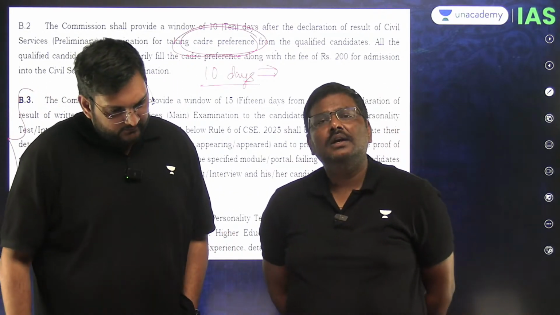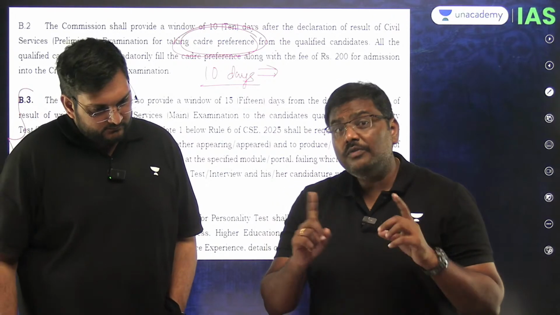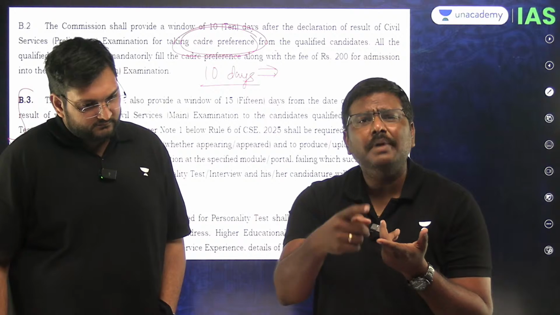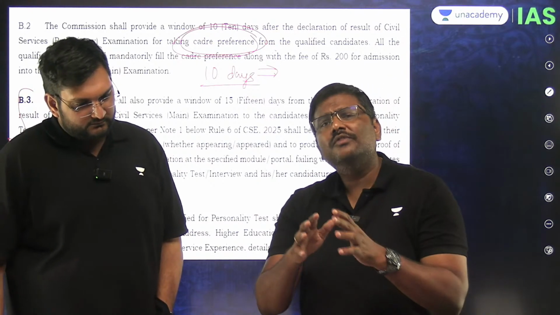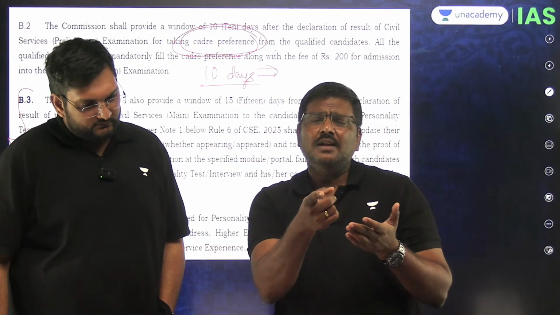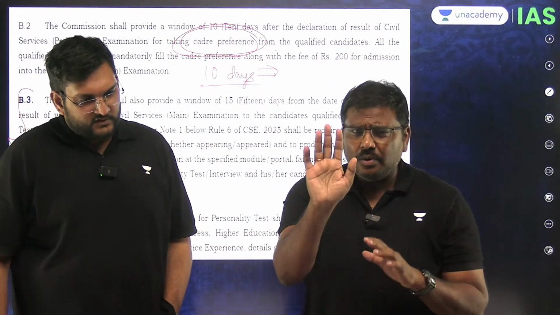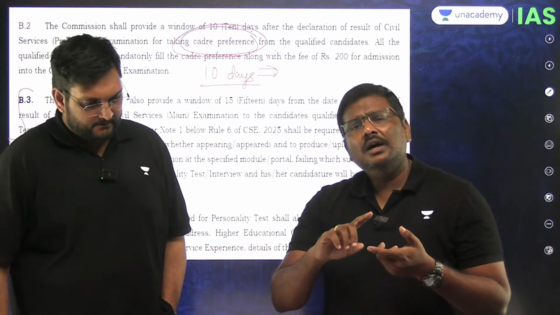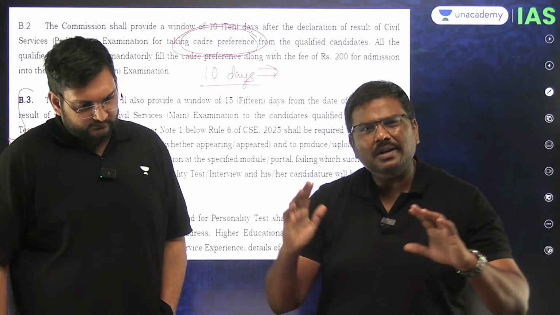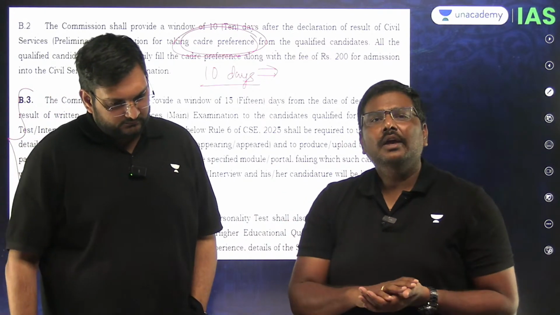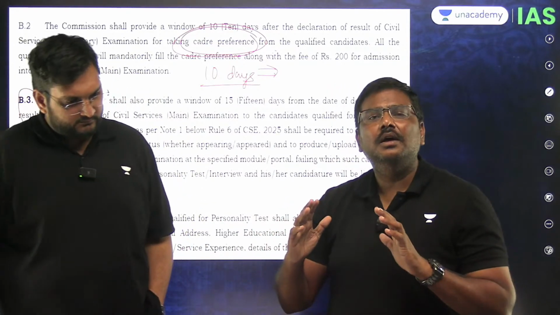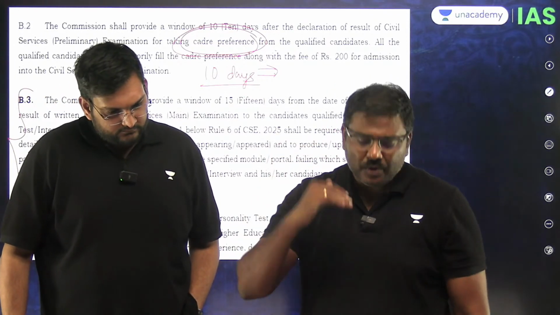Piyush Raj, criteria for EWS candidate. My dear, again I'll repeat it. The whole family, that is, you, your spouse if there is one, if not you, your parents, the total income should not cross more than 8 lakh rupees per annum. That's the reason the previous financial year document you will have to show. In addition, if you have, let's say, 5 acres of land, you are not eligible. If you have a certain piece of land in municipalities, you are not eligible. So these are the conditions for EWS eligibility.